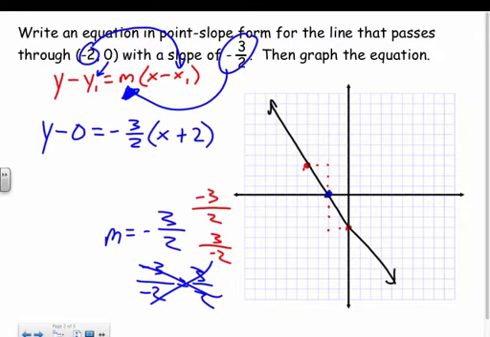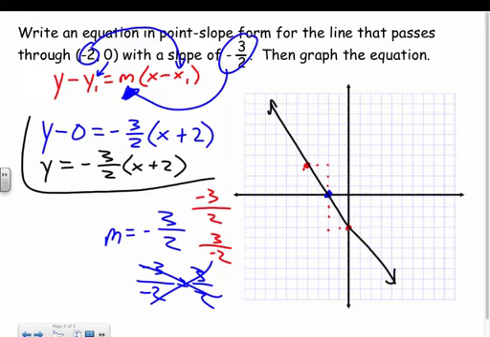And in this case, in my point-slope form, minus 0 is just gone, right? I could actually write this. And if you notice, it's almost in slope-intercept form. If I would distribute that negative 3 over 2, it would be in slope-intercept form. So I'd accept either one of those two is fine. You can simplify the minus 0 or leave it there. Either one's okay.